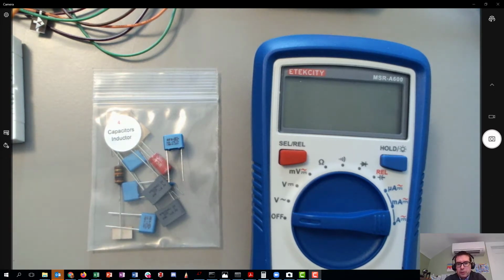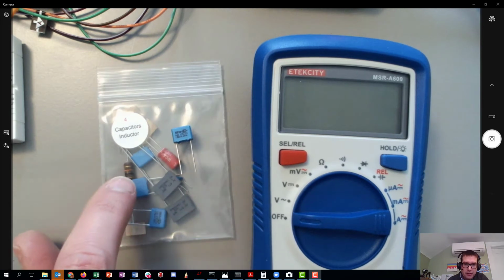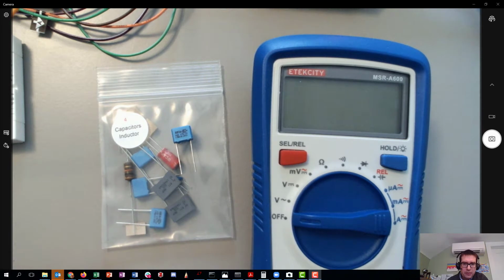Hey there, welcome. I wanted to do a very short video on how to measure capacitance. In your kit, you'll have this bag of inductors and capacitors. There's an inductor right there. The rest of the things are different kinds of capacitors.